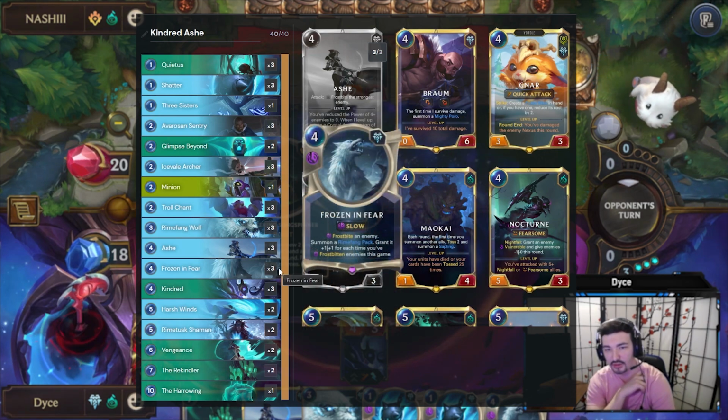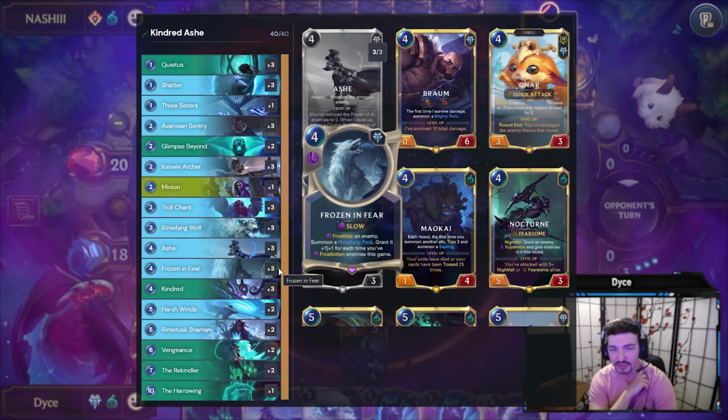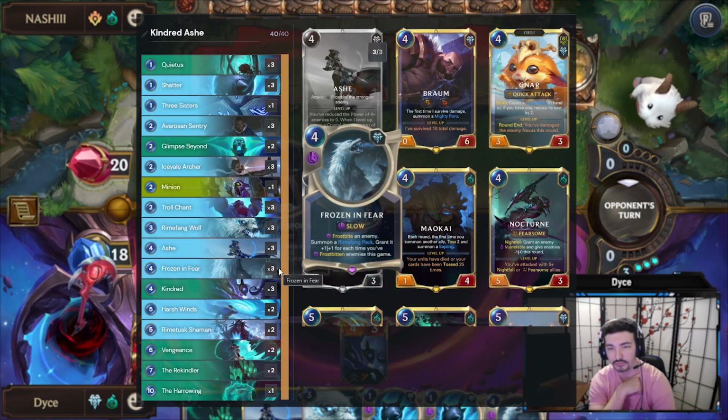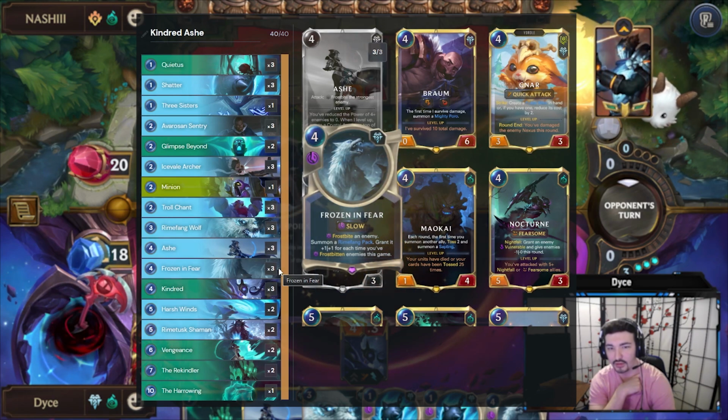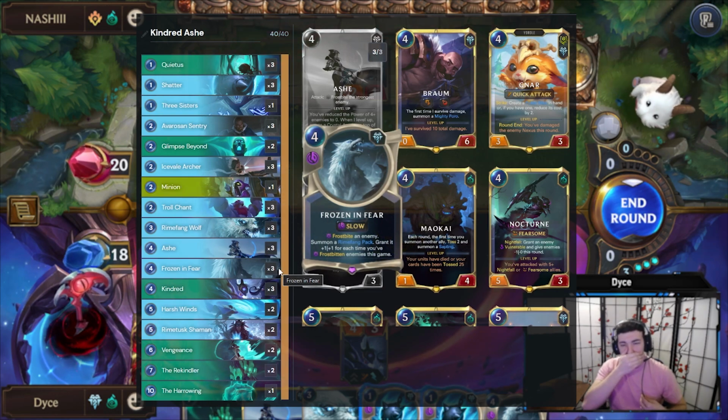We also have Frozen in Fear. You frostbite an enemy, then you also summon a Rimefang pack, and you grant it +1/+1 for each time you frostbite in this game. I believe it starts off as base 1/1, so the minimum this can be played as is a 2/2, but since we're frostbiting so many times, this can easily get very big throughout the game.